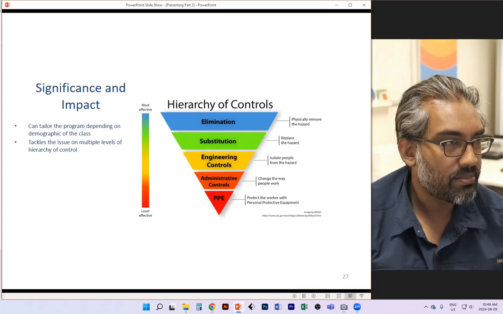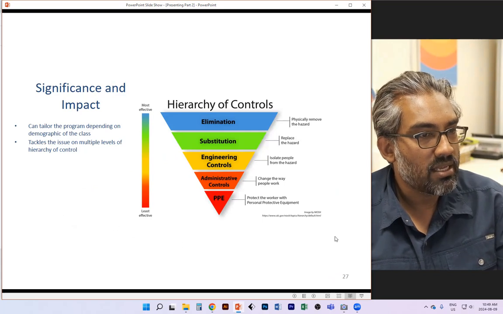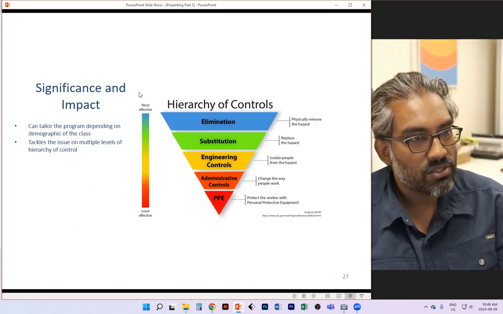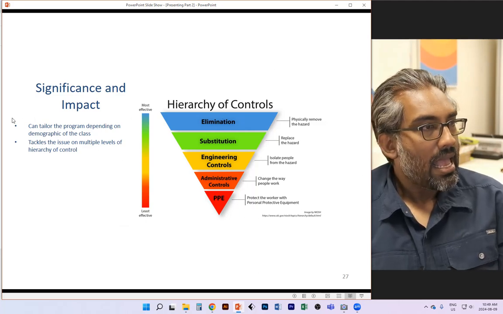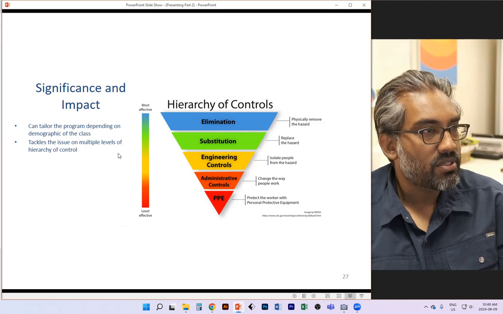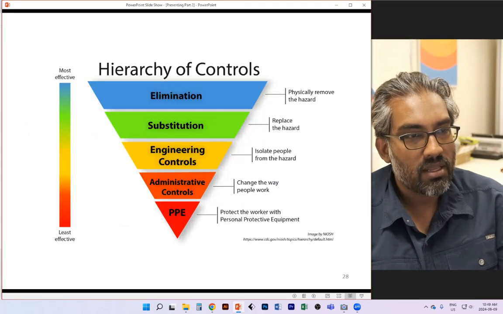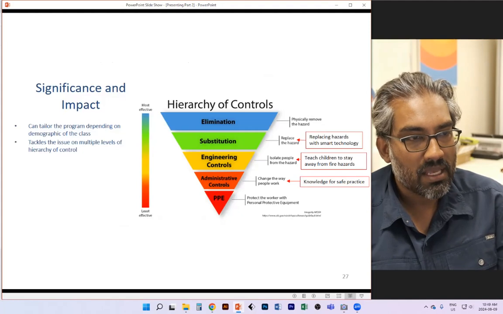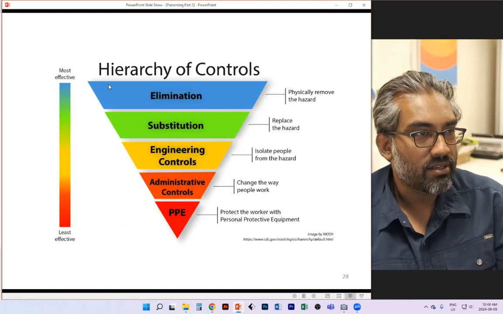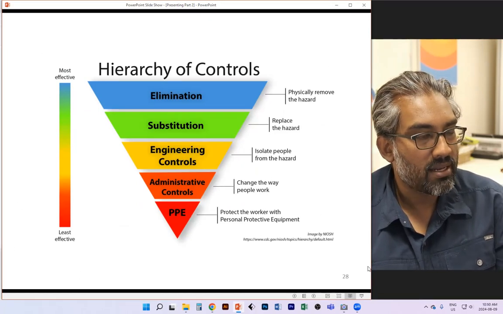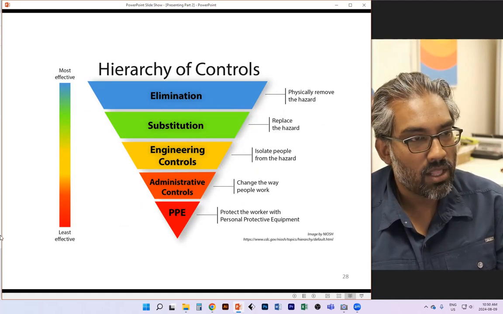I think this is my last example. If you have a figure like this, don't take up valuable real estate. This is quite a detailed figure that's trying to get across an idea. Adding text off to the side about significance and impact is adding noise. I think this is far better. There are bullet points that come up one at a time, which I like. But I think this is far more effective if you have just the image blown up again, rather than that extra text off to the side. Just say the stuff that's in the text while you're presenting it.